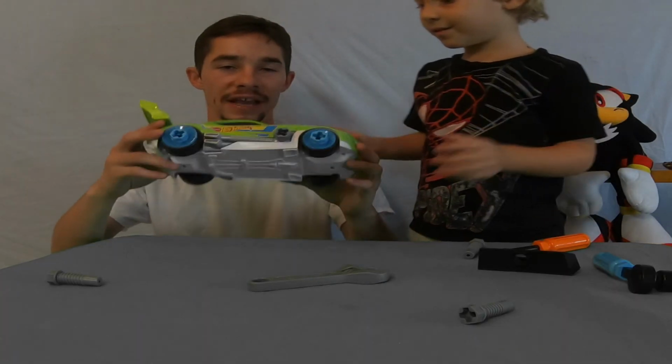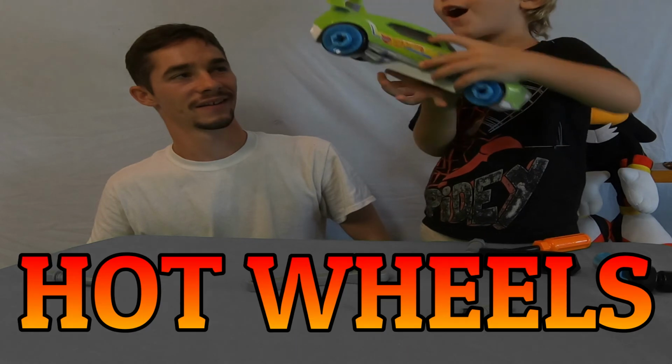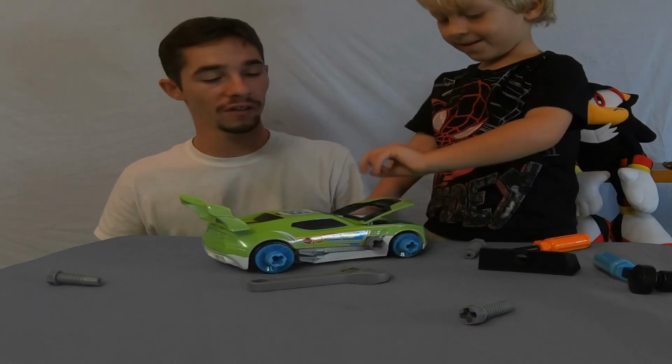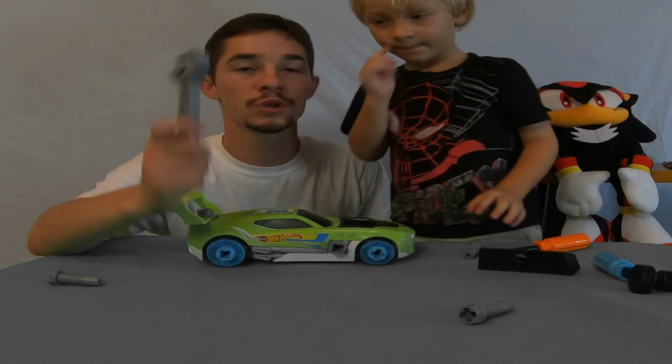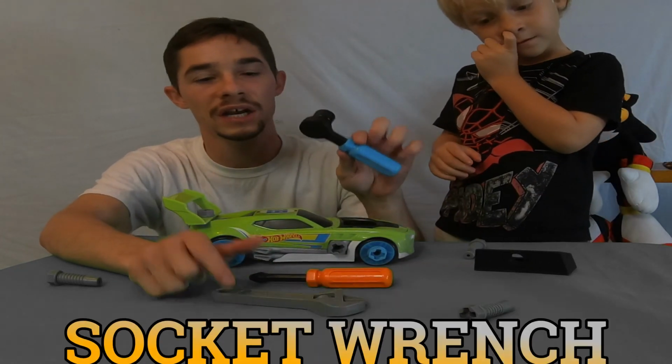Bash put together this Hot Wheels car. Go ahead and show everybody, Bash. Show everyone what you're working on. Hi, guys. This is my new Hot Wheels car. Yeah, baby. You put that together. You did all the labor, and you got it done. Bash was using his wrench. Bash used his screwdriver. Bash used his socket wrench.